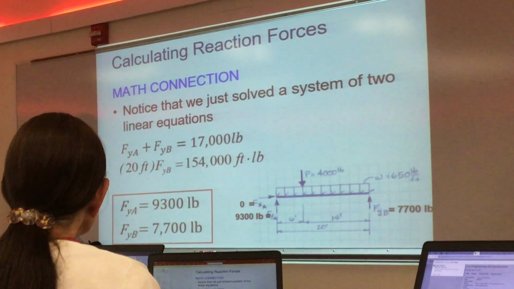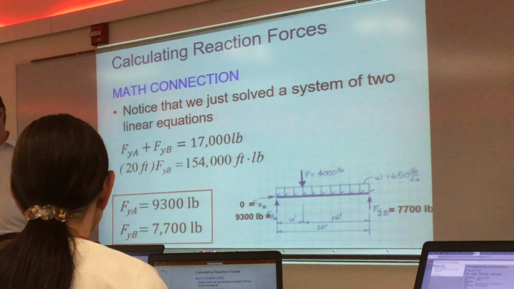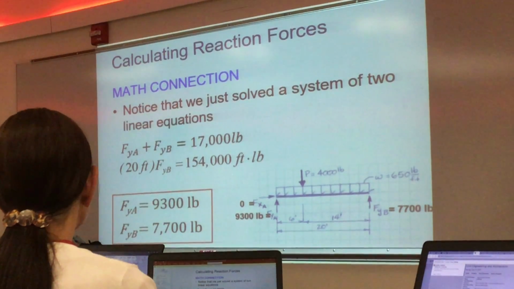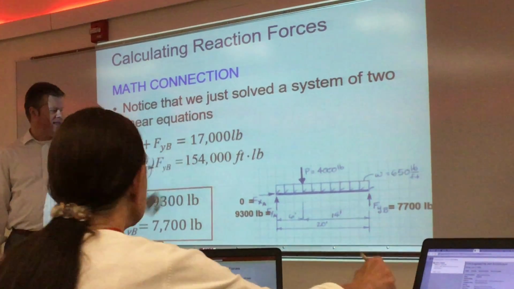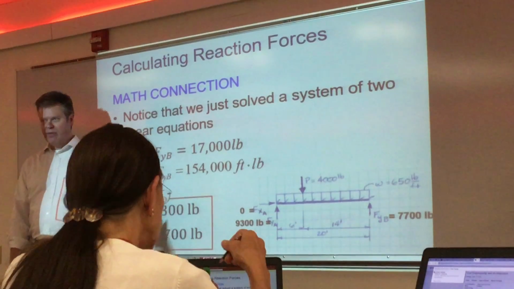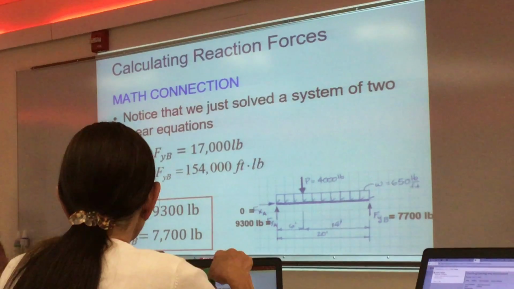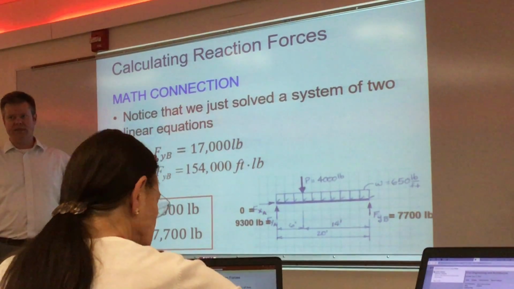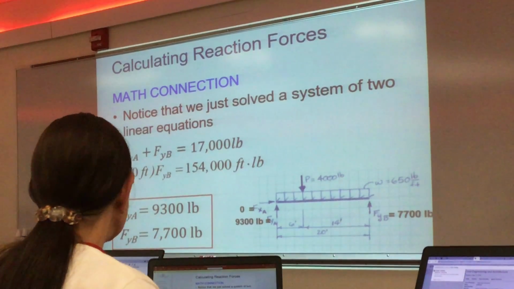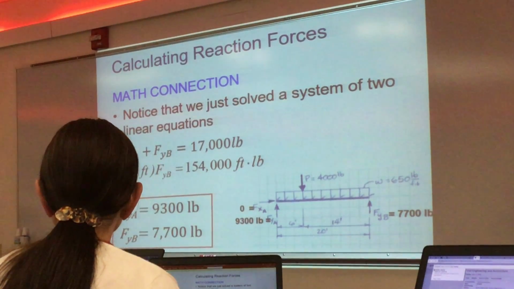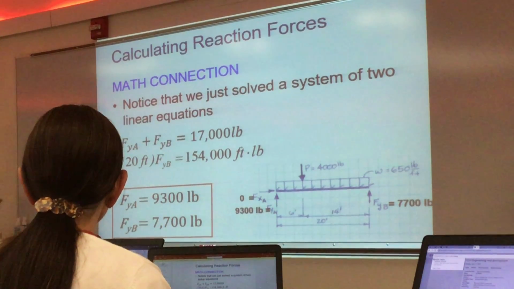Sort of. There's not two unknowns in this one, so it's not really a system of linear equations. It is and it isn't. When I think of a system of linear equations, I think of FYA and FYB equals some value, and another equation with some other value, and solving the two. Then I would actually have to go through a substitution or whatever to get that to happen. But I get the point they're trying to make. Okay. Yeah, right, okay. Moving on.